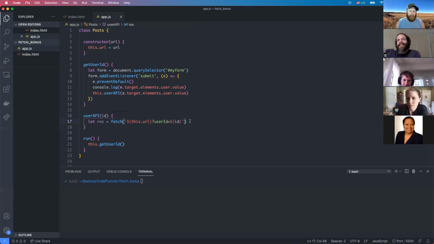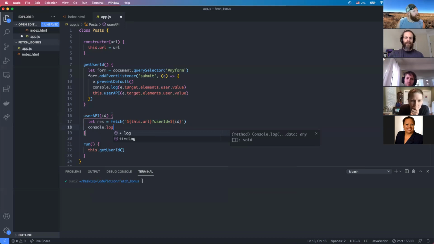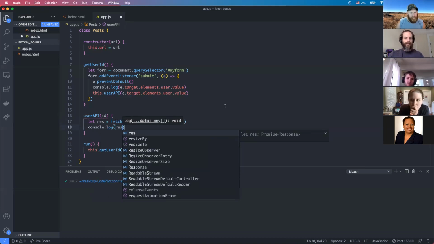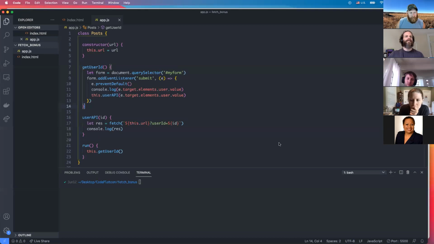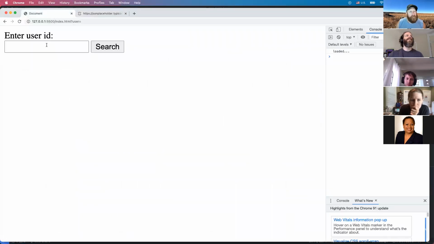So intuitively, you would want it to return the JSON data, but what it actually returns is, as Patrick said, a promise. That's right. So let's first off, we're gonna have to do a couple things, but we'll fix this in a second. So we can see that we have a promise.